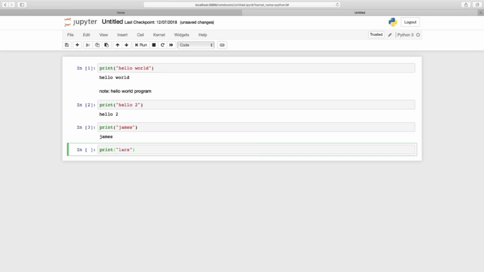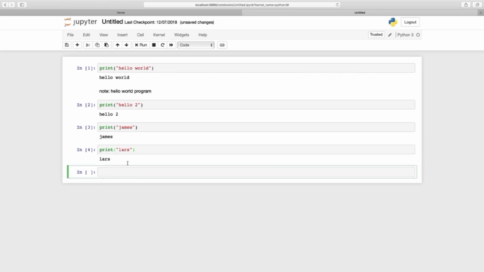Let's do another example, like print Lars, and this time I hit enter rather than shift enter. It will create a new line for me rather than executing the code. But I don't want that, I want shift enter and it will execute and show the output for me.